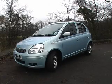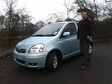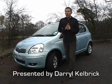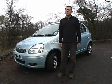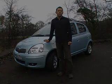It's also fair to say that throughout the 80s and 90s, Toyota was a bit of a fringe player when it came to super minis, but the launch of the Yaris changed all that. It won Car of the Year in 1999 and received glowing reports from the motoring press. The question is, 6 years on, does this little car still live up to its big reputation?